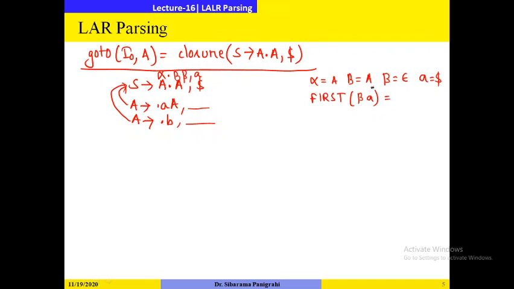Beta is epsilon, so epsilon dollar means first of dollar. First of dollar, what you will get? You will get a dollar over here. Similarly here also first of beta a will give you dollar. So this item set is called I2.